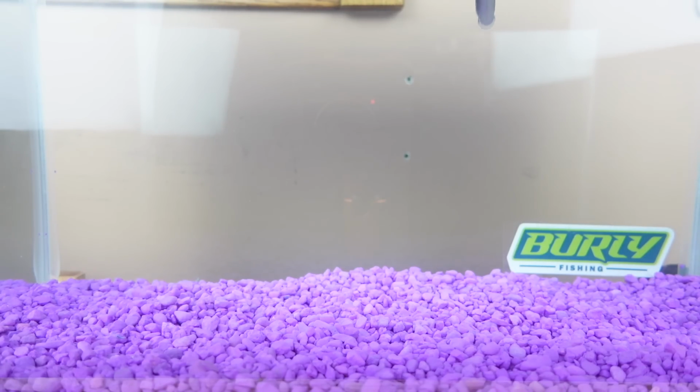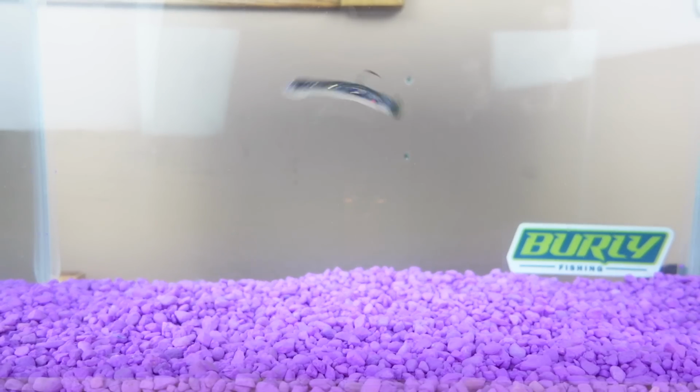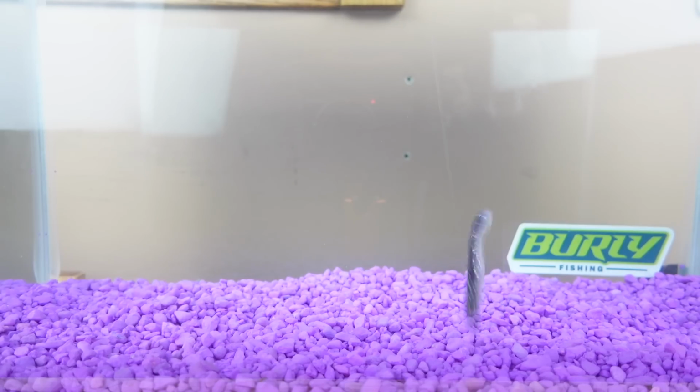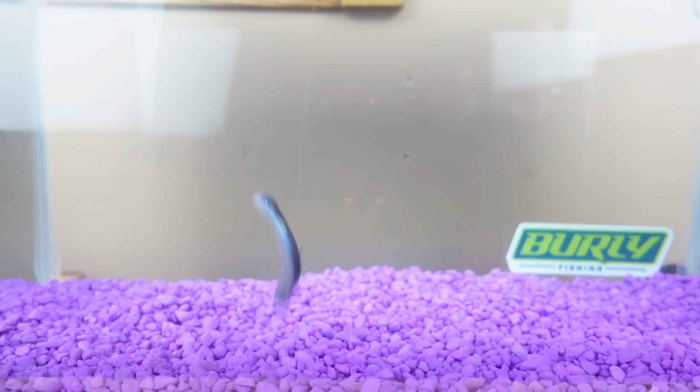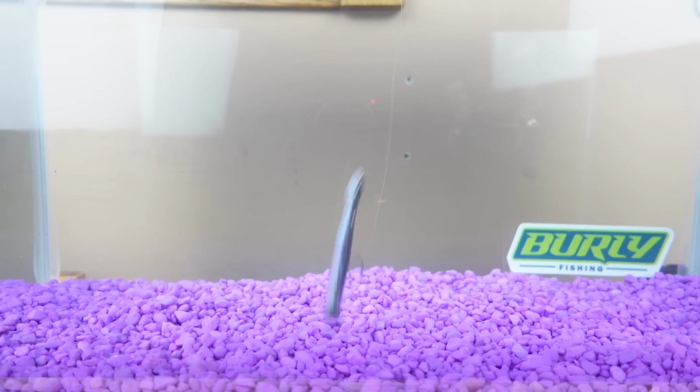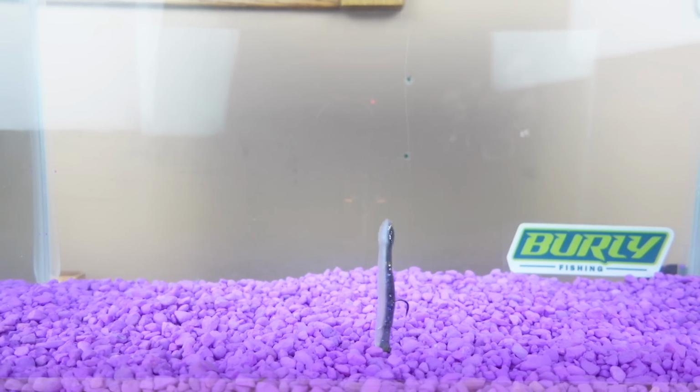So then we got the X-Zone Ned Zone. Look at that. So this, again, it doesn't have a flat tail, but it's got that bulbous tail on the end, which gives you a ton of action because the weight of the plastic is going to kick it around more. Even just popping this thing in place, you get a lot of movement there. Look at that thing. This one, I love the look of this one. It is one of my favorites. Maybe not top five, but it's definitely up there.